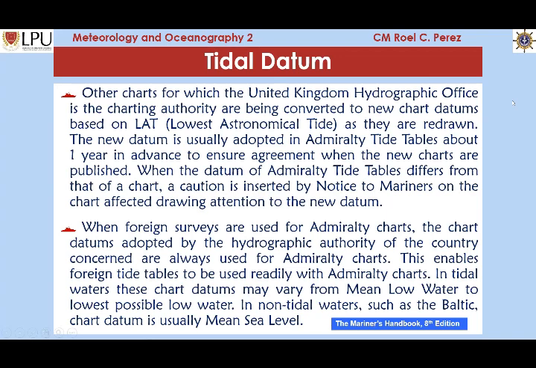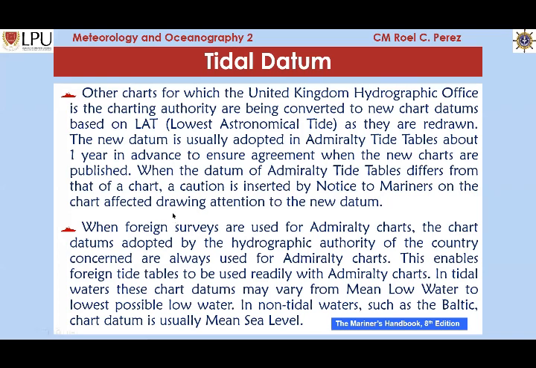So it is important to learn also the tidal datum of the UKHO because in my experience on board, we are using the Admiralty charts. If you are using the paper chart, almost all vessels that I've been on are using the Admiralty products, even in publications and also in charts. But of course, today we have already the ECDIS, so it is a different story. But still, a lot of companies, even though they have the ECDIS, are still using the paper chart.